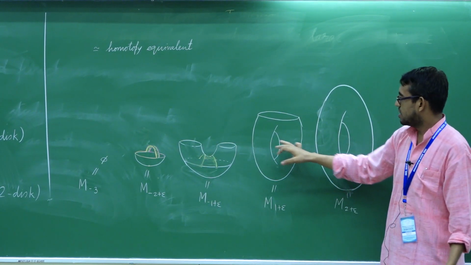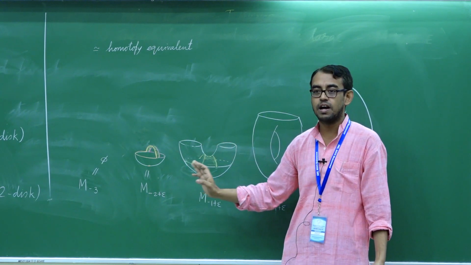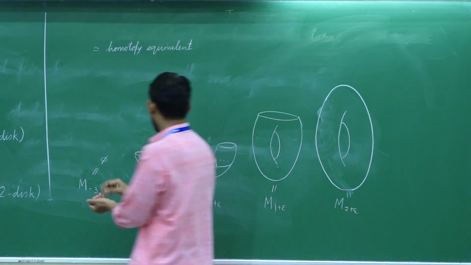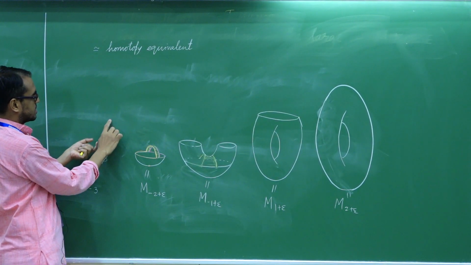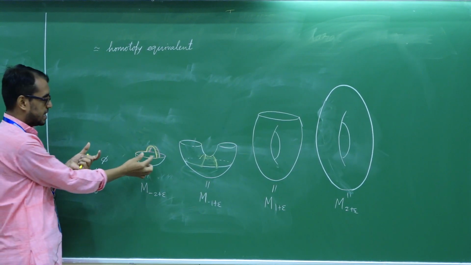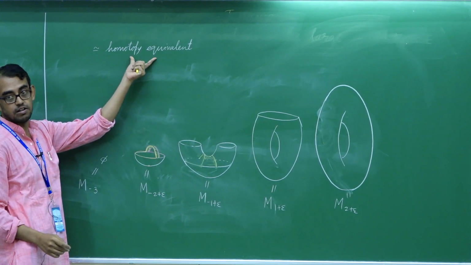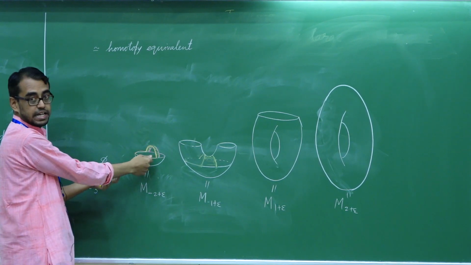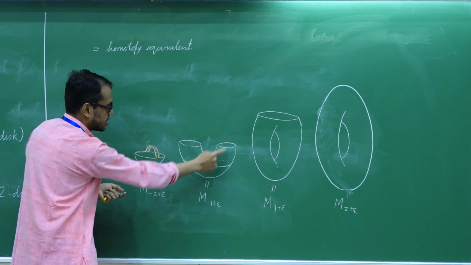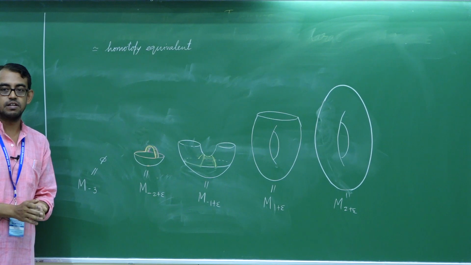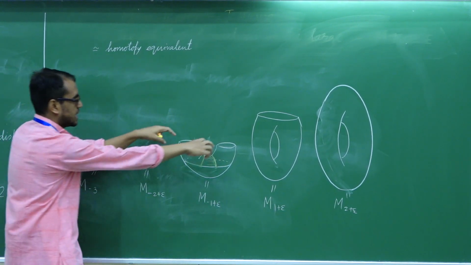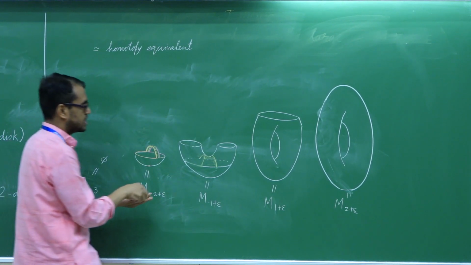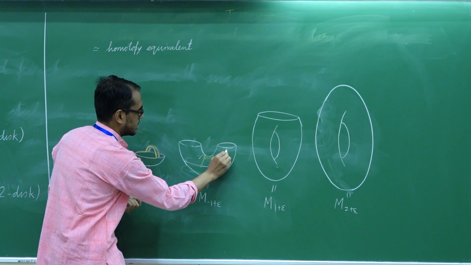Now, how do you go from here to here? So I'm saying I started with the disc and attached this one single thing. I can thicken that. None of this changes the look of the type. But I'm saying this object, the disc with this thickened handle and this thing are out of the picture. And I'm claiming that because I can deform this to a picture. So what I do is I basically start deforming this down.